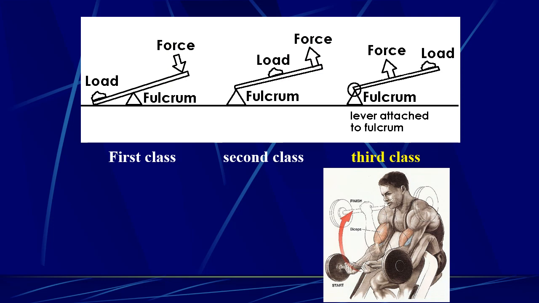Here is your third class, in which you have your load at the end. So here is your load, obviously, right? And then you have your fixed point that will be your elbow here, and you're putting a lot of force to the muscle in the middle to pull up that.